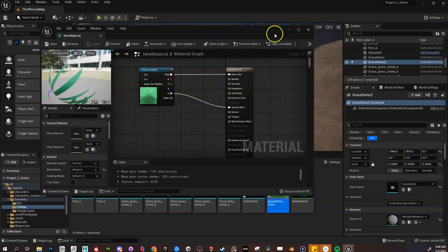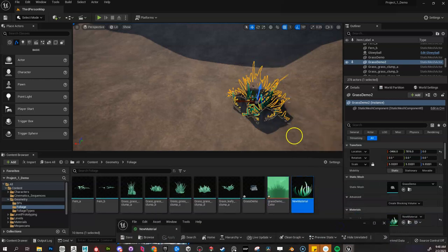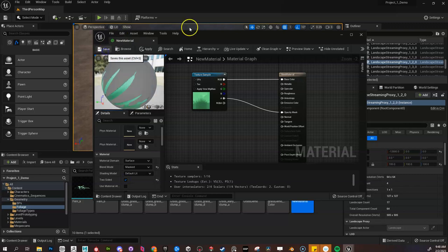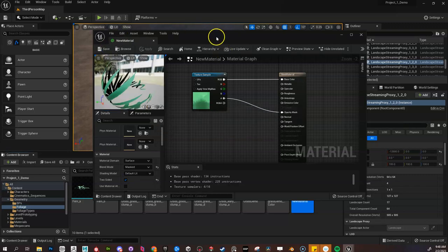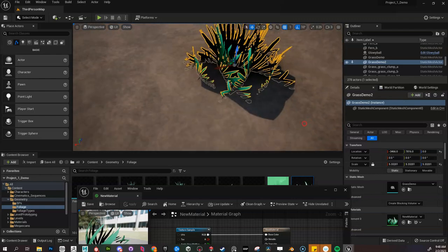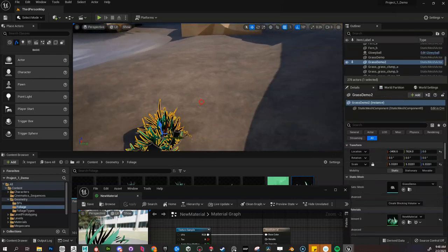So now that we got our material, we're going to move this off to the side. And now we can drag our material onto our grass. So one thing we forgot to do is we forgot to make our material two-sided. So if we check that on, save again. We now have a two-sided little piece of grass.